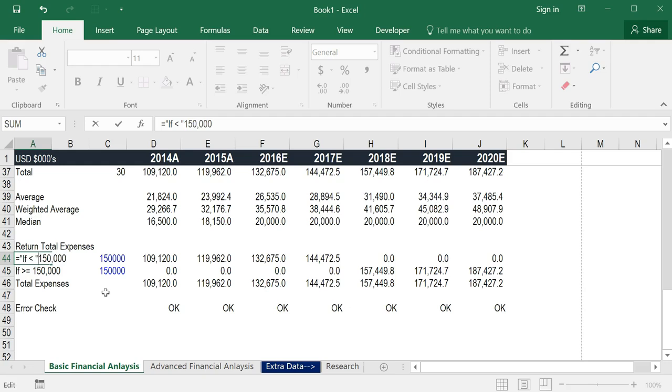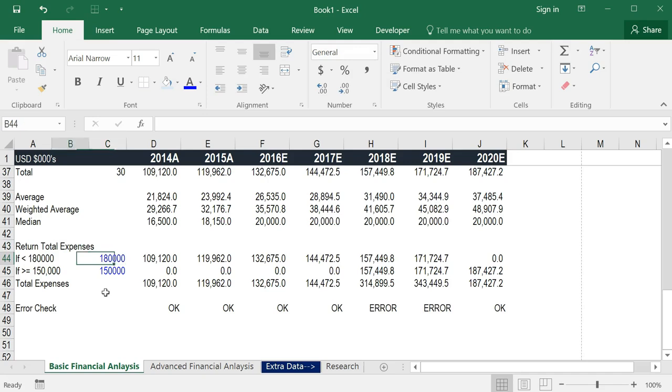I'm going to delete the 150,000 that I've typed in as a hard code, and I'm going to put an ampersand, and then pressing F2 to get out and move the cursor, I'm going to select this number here. So now it says the same as before, except when I change this, so let's say I change this to be 180,000, it's actually updated in my formula here, and I can now see that I've got some issues here because that's triggered an error where I'm double counting expenses.